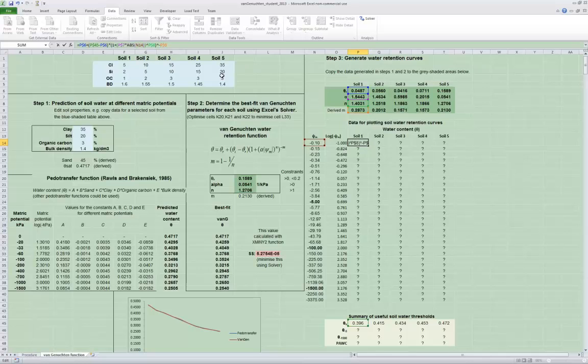But now the other thing is, as we copy the function across, the matrix potential cell is going to move across as well. We don't want that to happen. That means we actually need to fix the n. But when we drag it down, we need the number to change. So we only need to put a $ sign in front of the n for the matrix potential. So click in there and then put a $ sign in. Okay, click to the end and hit enter. That should still be working fine for you.